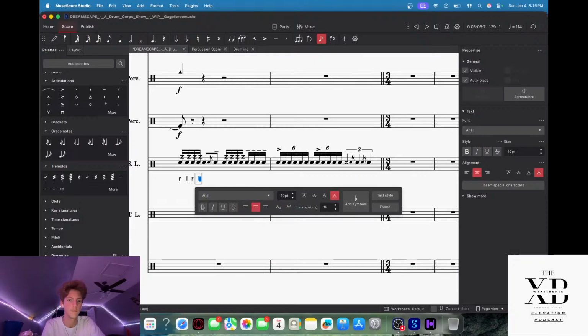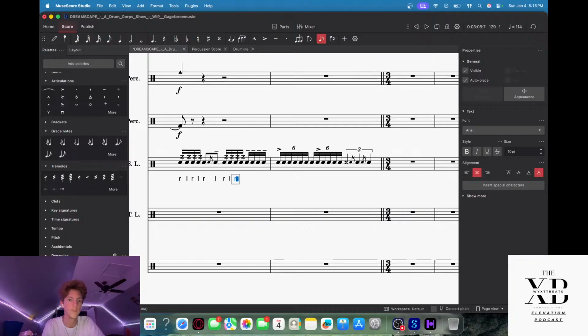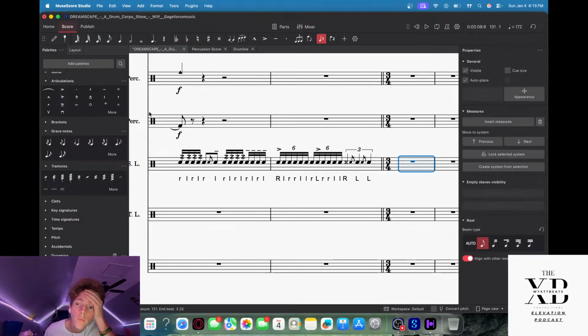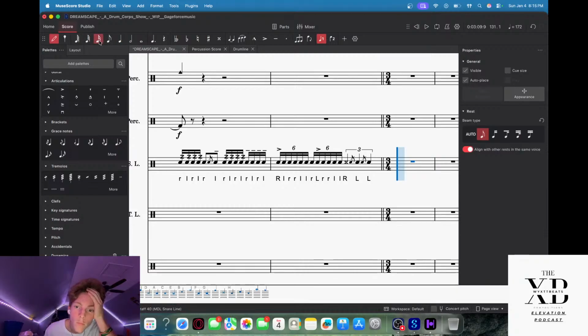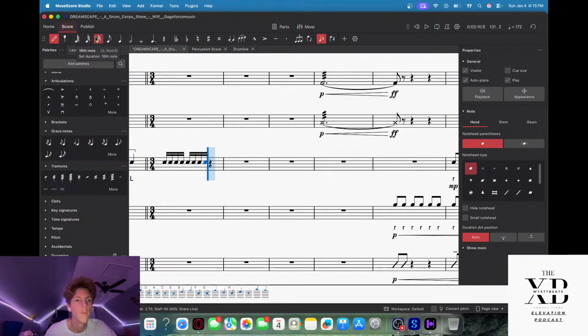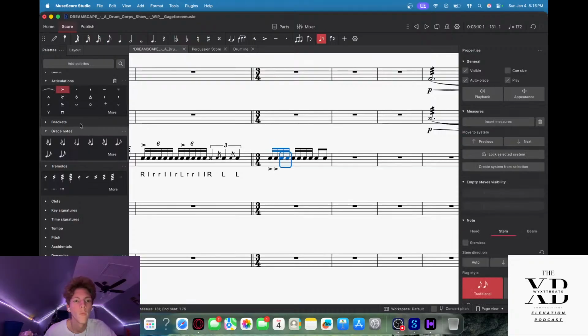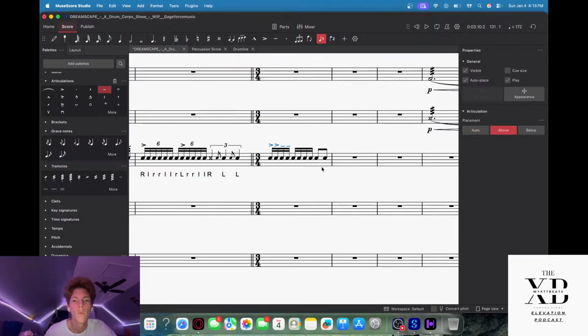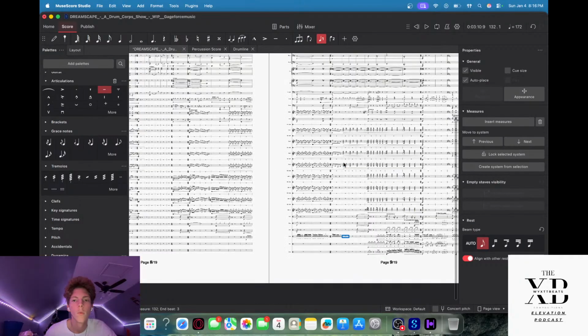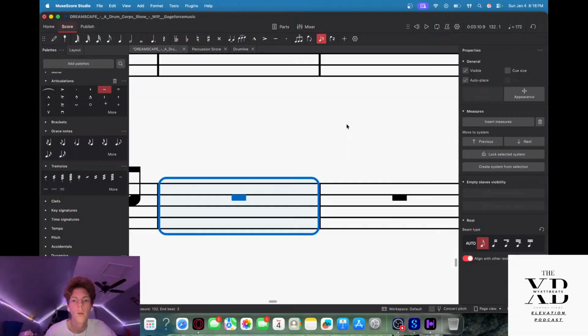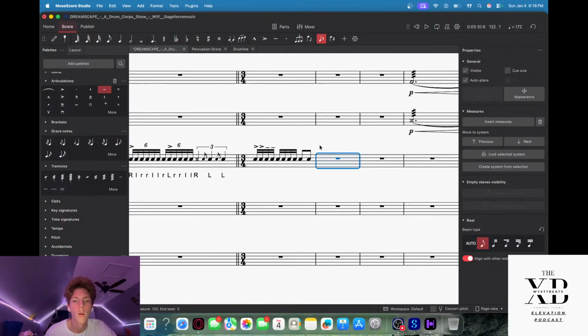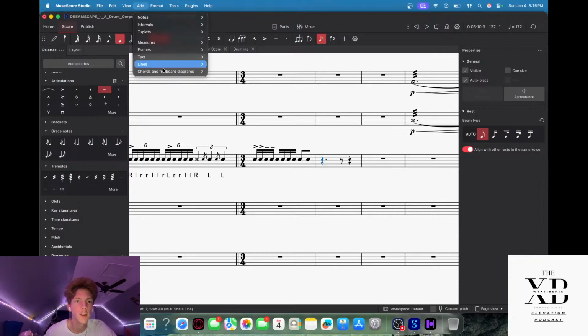Aw, man. Can never go wrong with some ruffs.